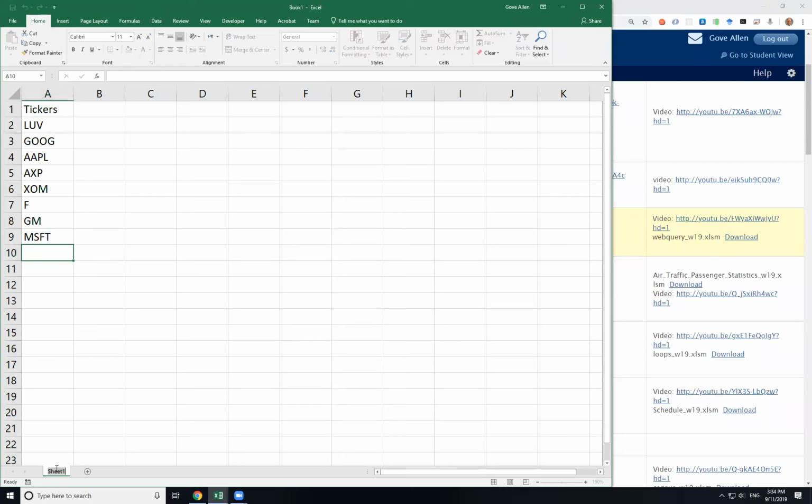And I think I'll go ahead and name this sheet. I'll name this sheet tickers as well. So I don't really need to be on caps lock. And let's suppose that your task is, for each one of these tickers, to pull the price earnings ratio and the earnings per share. So we've got to fill that table out. Now we don't even know how long the table is. The length of the table is defined by how many tickers there are.